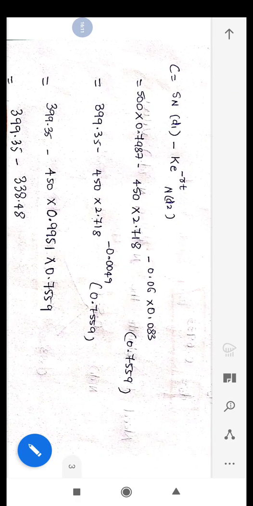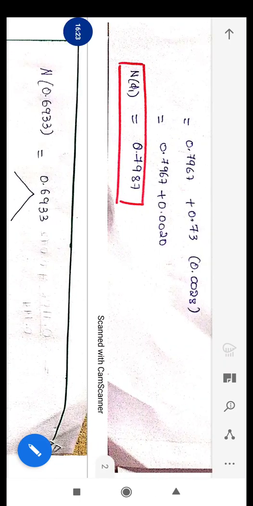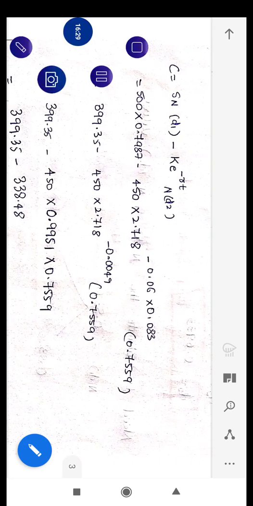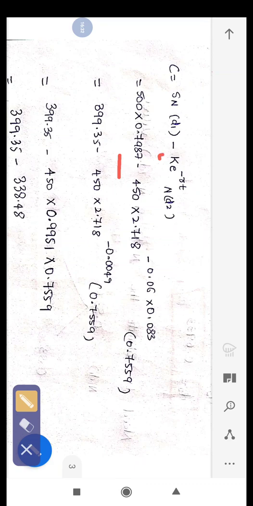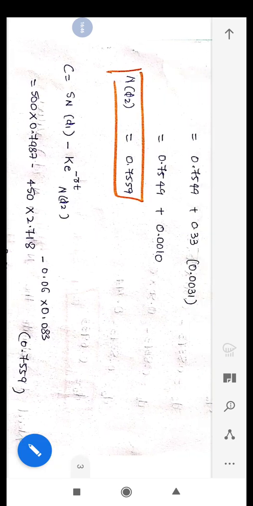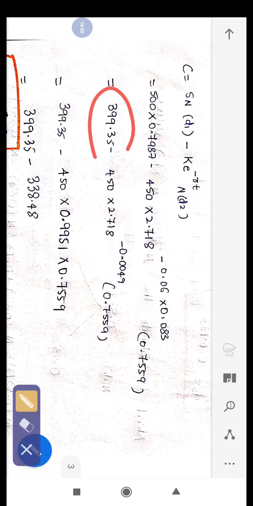Now the main formula, we have to come to the main formula. So as the stock price is 500, ND1 is 0.7987, which we have calculated here. So here it is, this one, so 0.7987. Next we have to less K, that is stock price 450, is the log, that is 2.78, minus R is the risk-free rate 0.06, and time duration is 0.80. ND2, which we have calculated here, so this is ND2, write ND2.